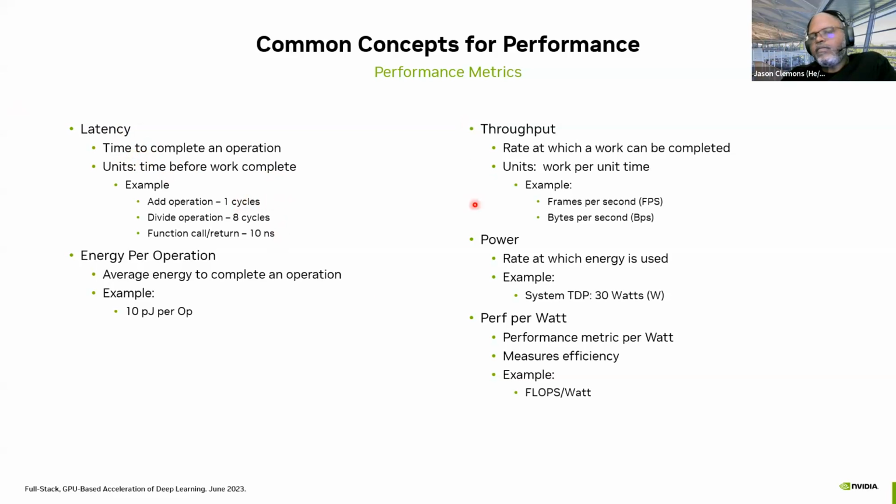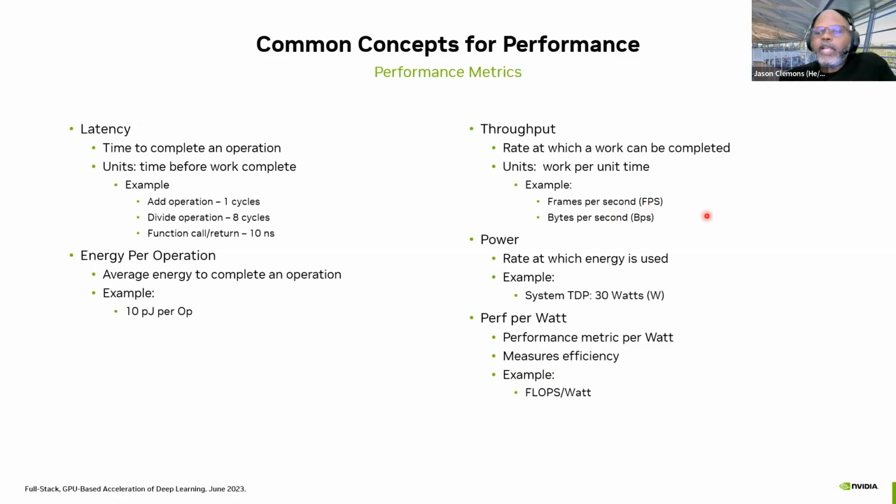Now, this needs to be compared to throughput, and that's the rate at which work can be completed. So basically, how much work gets done over a unit of time. So this is different. This is something that we commonly see networks measured at for performance. People will say frames per second. You'll say, oh, this memory system can do bytes per second. So this is really measuring how much work. And there's a difference between these two, which we'll cover in the next couple of slides, just to make sure to hit home the importance that they are not the same thing. Throughput is not necessarily 1 over latency. A lot of times people will look at it and they'll say, oh, latency is 1 over the throughput.